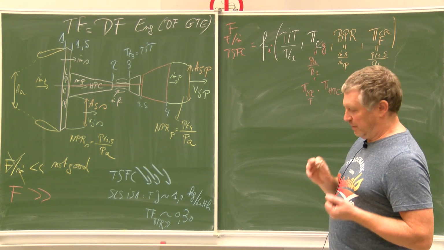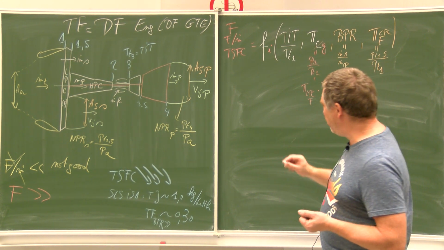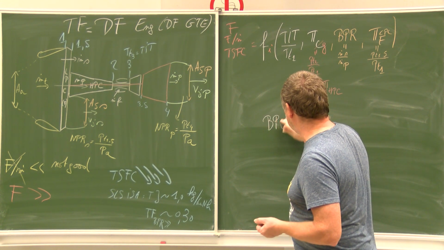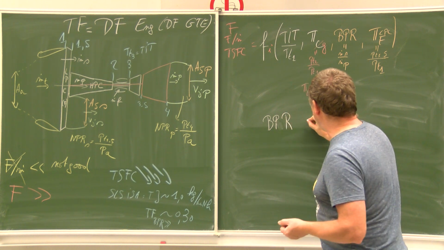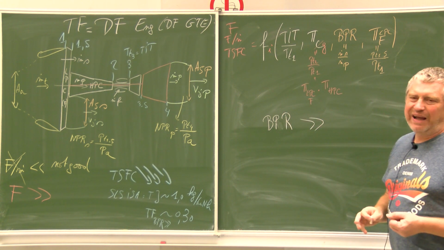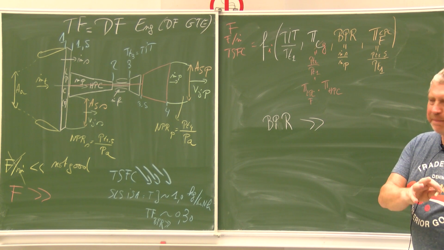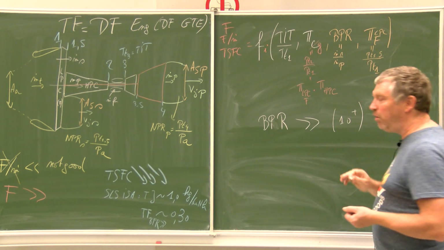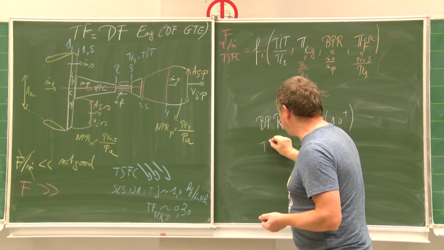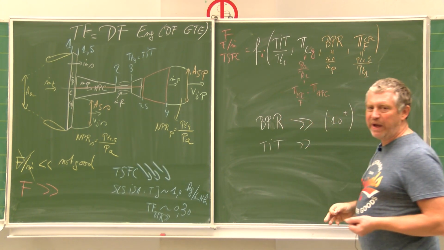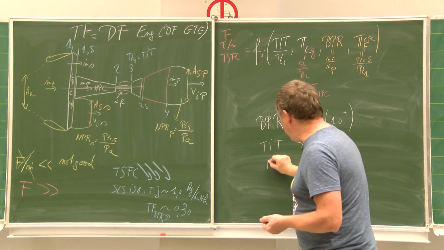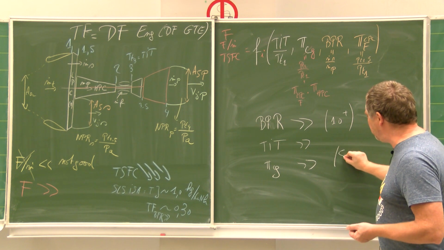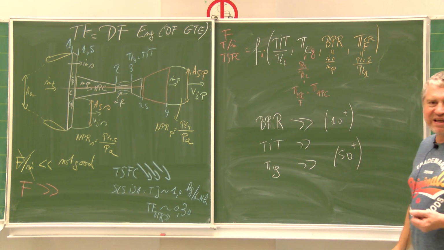And for that, as we have explained last week, what are we doing? We are selecting the bypass ratio as high as we can. I'm coming back to that in a minute. Let's say 10 or even more. We are selecting the TIT, as always, extremely high. We are taking the P global also extremely high. Maybe in modern engines this is 50 or more.